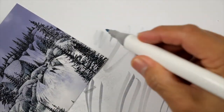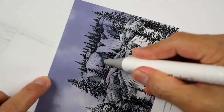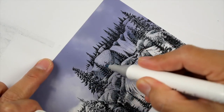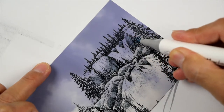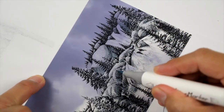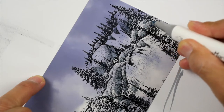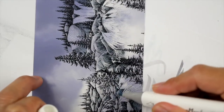This is a very light kind of bluish gray right here. It's called blue gray. Okay, I thought it was called cool gray or something like that. So you kind of go into these darker tones, and by going into them a little bit and just kind of blending it out, what that does is it puts the previous color that you've laid down back into solution, and it blends out. You can't really do that with dye-based inks. So you can a little bit, but they're kind of set. But something like this with the alcohol inks, no problem. You don't like something, you just blend it right out.